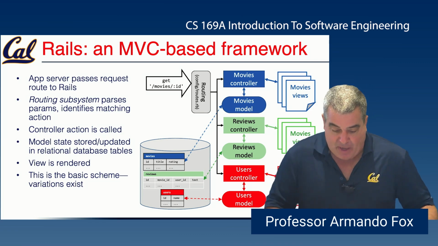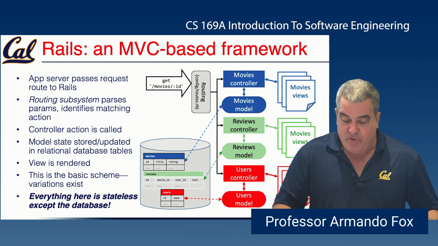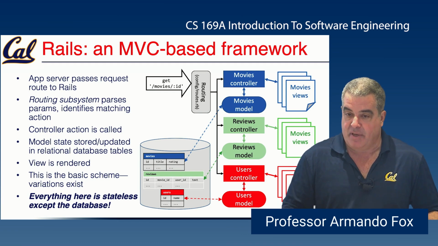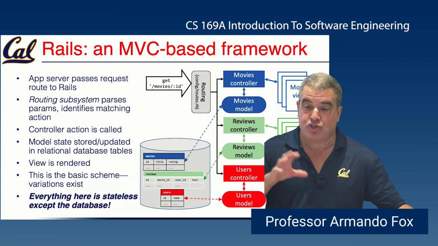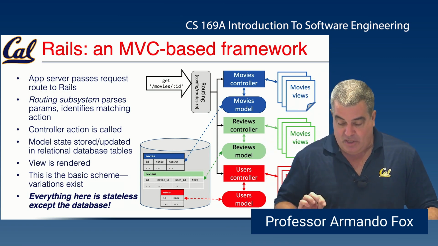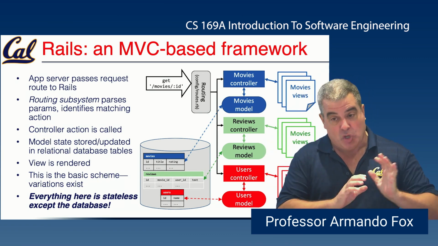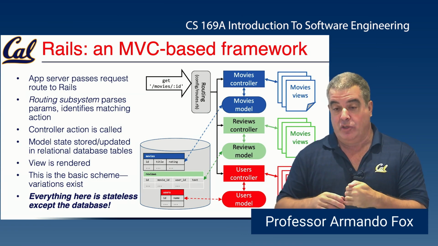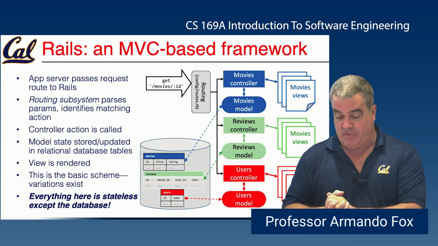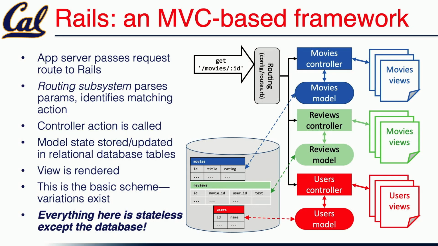The other thing to notice about this picture is that everything here is stateless except the database. The database is the only component in this picture that in some sense is shared among the different models. So the good news is that because all those other pieces are not shared, it is trivial to make them stateless, which means you can scale them, adding more capacity for more users, by just having more copies of them, more hardware running more copies of the processes that correspond, for example, to the controllers or to rendering the views. The bad news is because the database is shared, it's harder to scale.